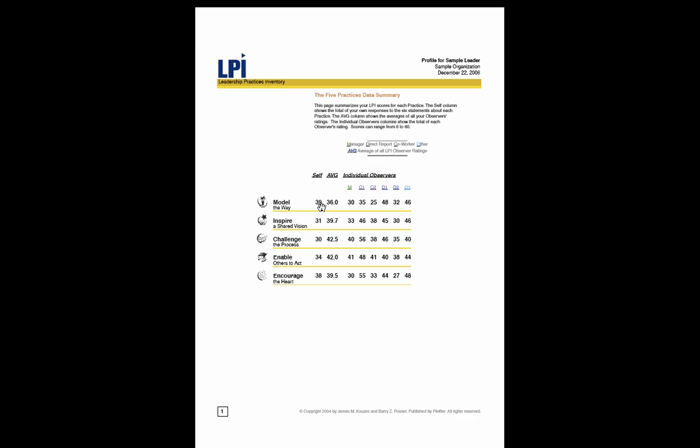These scores are out of 60, so each of the 5 practices has 6 statements associated with it, and the maximum you could score was 10 in each of the statements. So that's 39 out of 60, 36 out of 60. You're wanting to be looking at how you compare between your score and your average score. If the difference between these 2 scores is greater than 4, it means that you're in statistical disagreement with your observers, and if it's 4 or less, you're in agreement. So it's just a rough guideline on how aware you are. Do you see yourself as others see you on average?